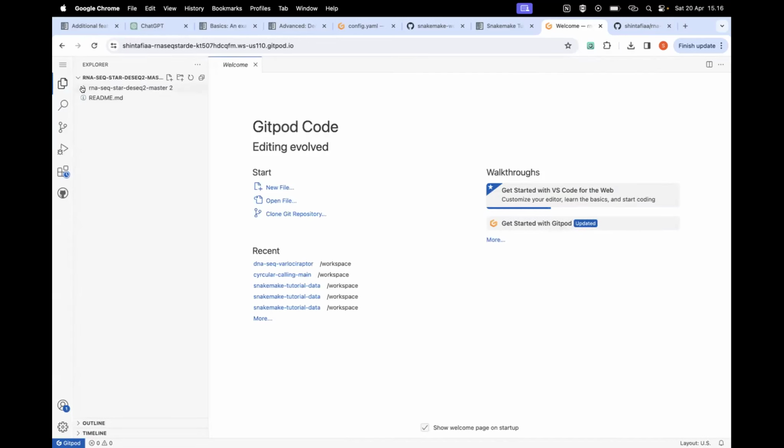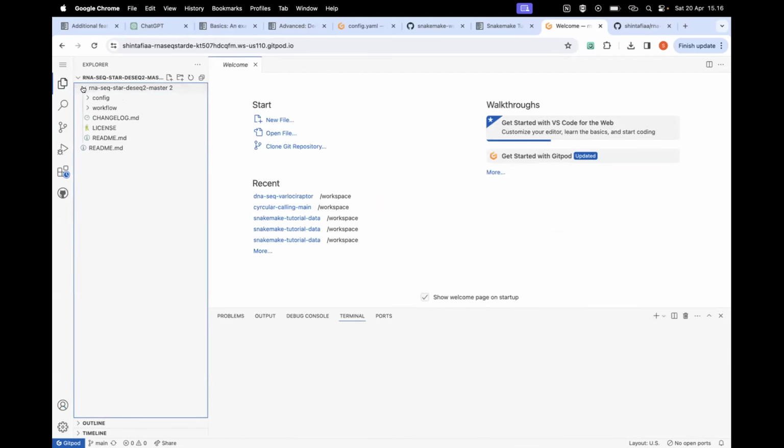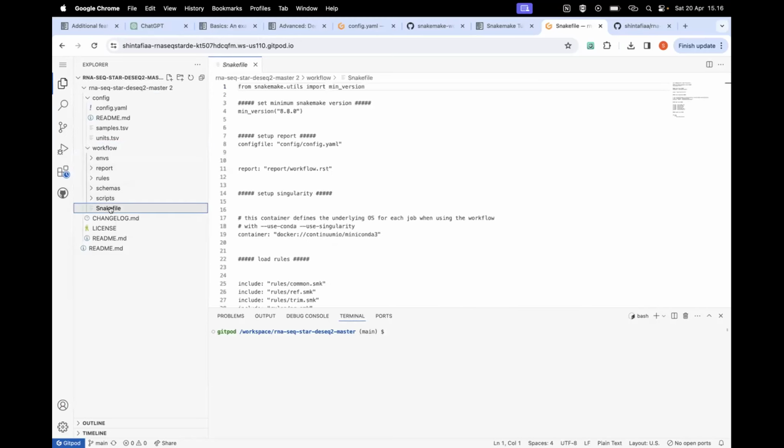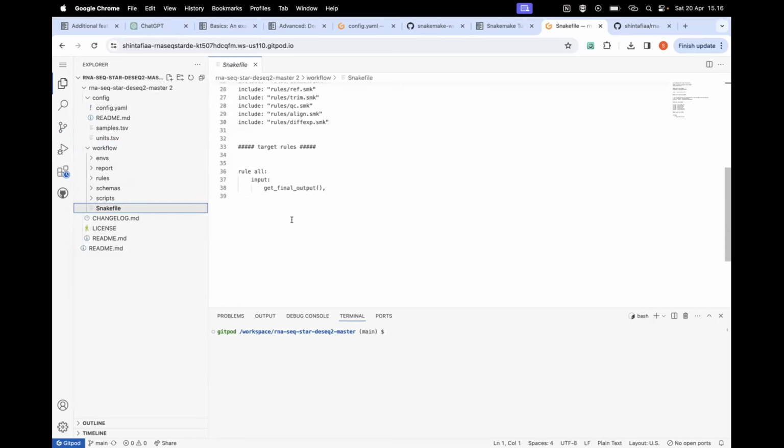Okay, so here is the RNA-seq DESeq2 master folder and all the files inside. The main file is the Snakefile for sure, like this.